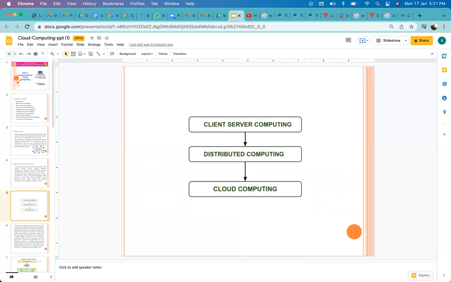After that they thought, why can we not use computing power on demand like electricity? That's why the cloud computing concept came into the picture later.